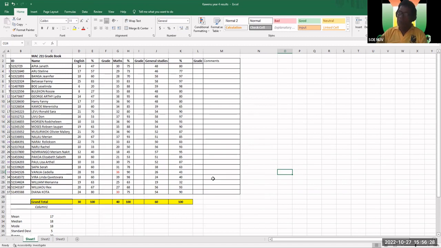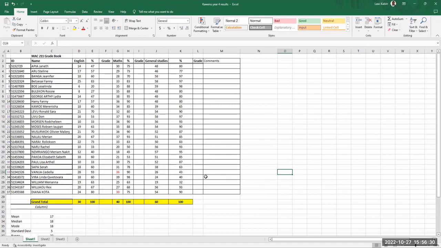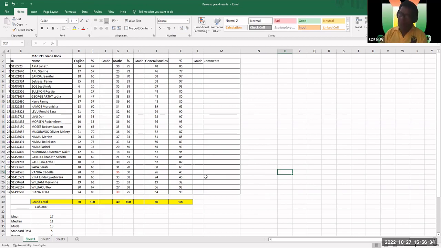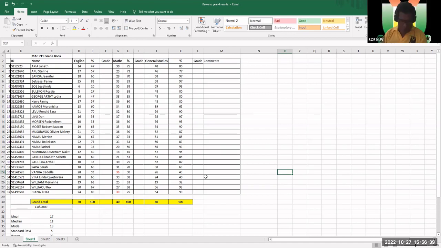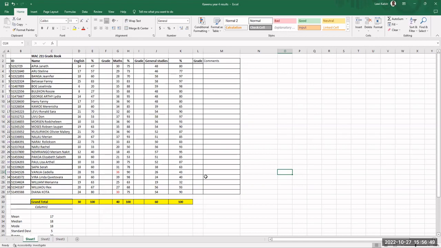We must press F4. If your laptop does not cut F4, press Fn, F4.